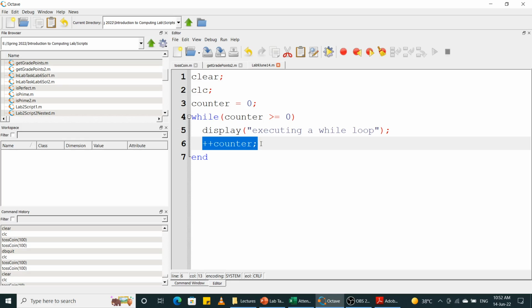सो कंडीशन और लूप काउंटर की जो अपडेट करना है वो ऐसा हो कि this condition should become false at some point in time.